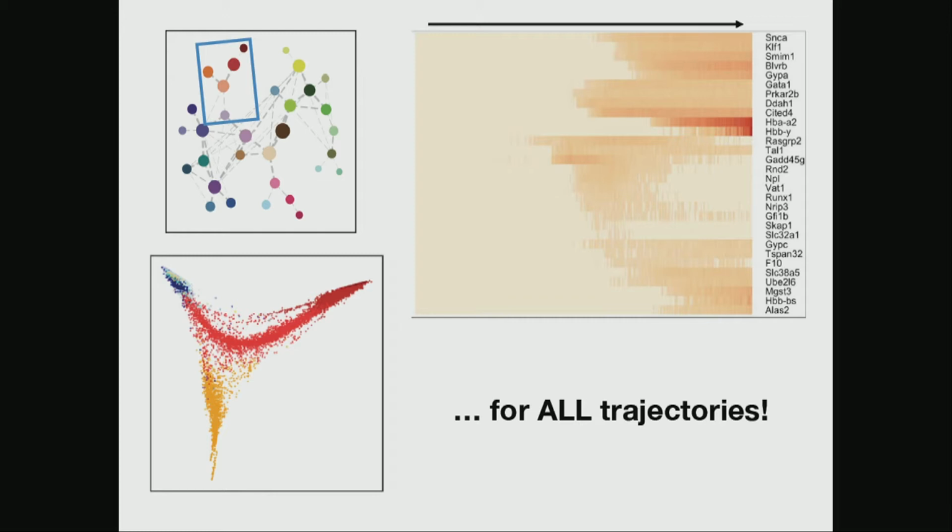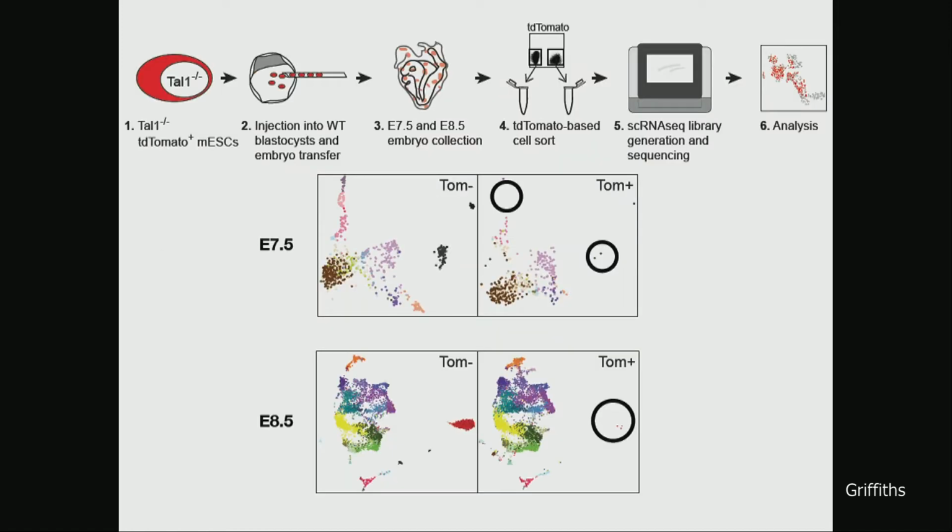Now, this is quite a simple example, admittedly, this is just the blood. But we have this kind of information for all of the trajectories, so not just the blood, not just the endothelium, but everything that's happening in the embryo between these time points. So there's a lot of understanding we can get of molecularly how cell fates are specified, and perhaps how you could go in the other direction, from a regenerative medicine sense. So that's one way to analyze it, to look at the data just by itself.